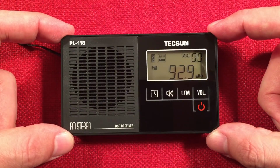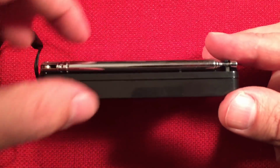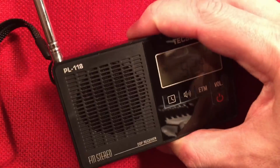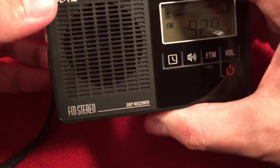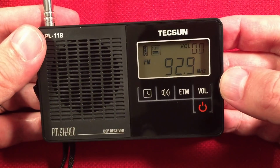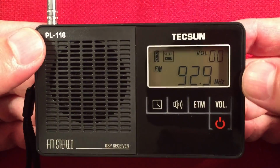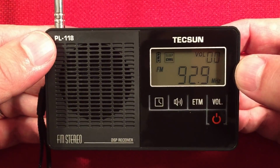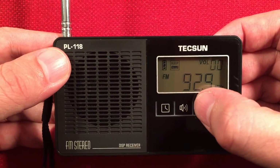I am going to do an ETM scan, and we're going to go through the band. We're going to do an FM band scan. Yep, I don't normally do it, but we're going to with this radio. Have some fun and see what kind of stations we pick up. Now, I may not hover on music because you know how that is with YouTube and music. I'll go pretty quickly. But we'll see what this thing can do. So I'm going to hit ETM.